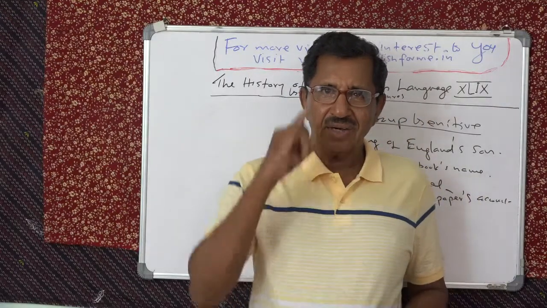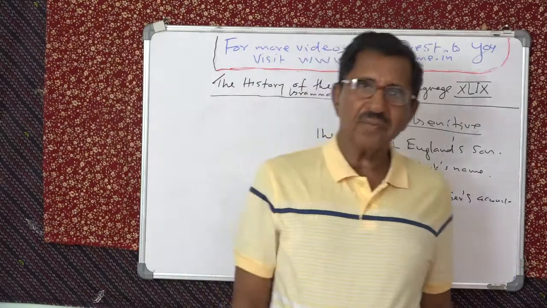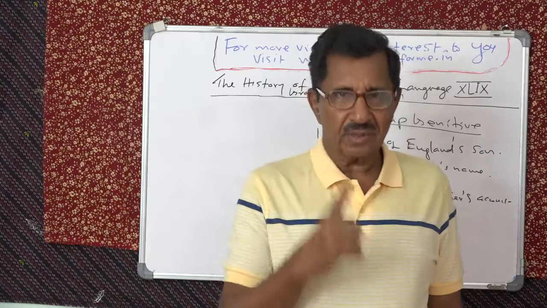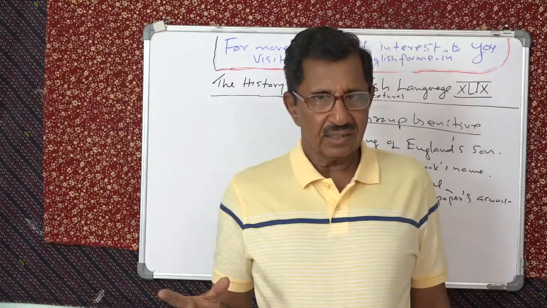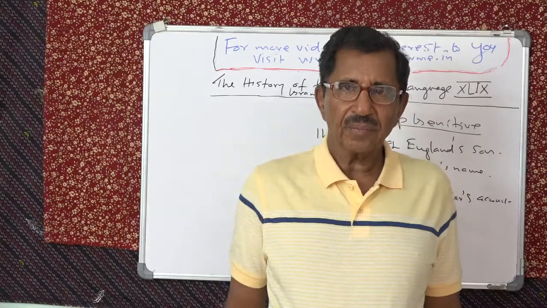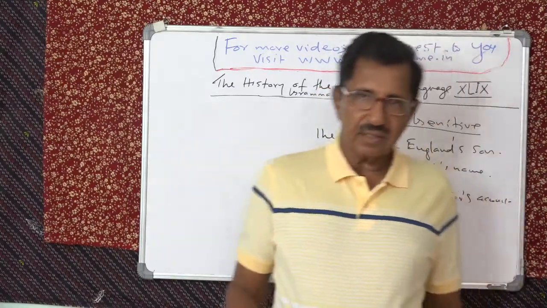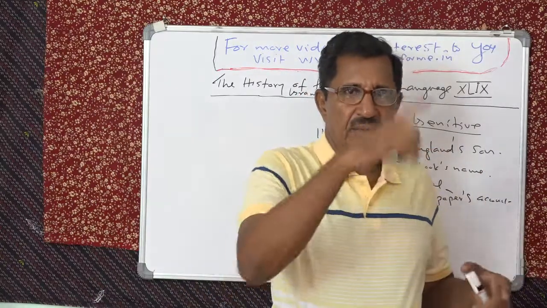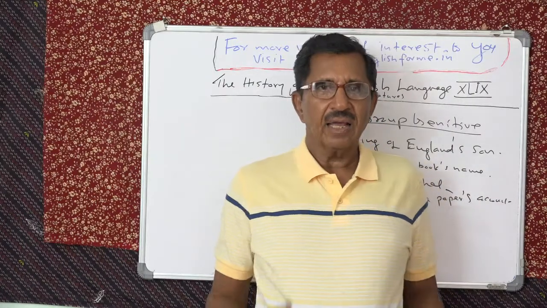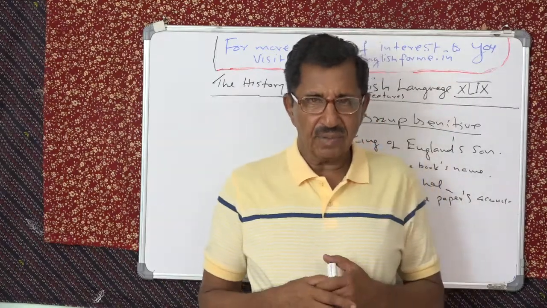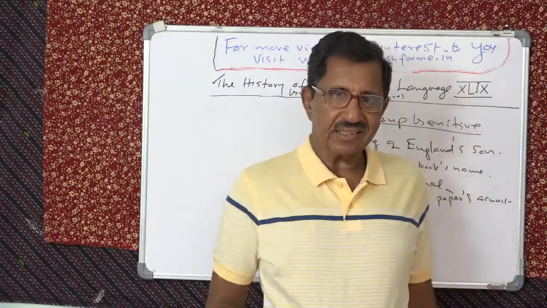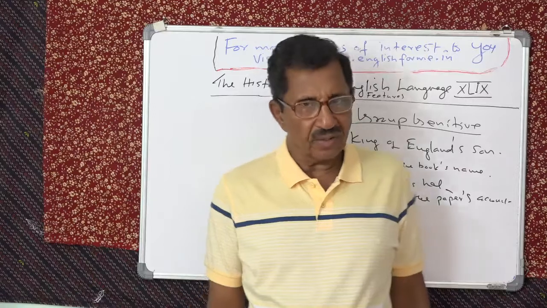I can wind up. One, noun. I told you about nouns: two forms, one is plural, the other is the genitive of the singular. Then you have also got another genitive called group genitive, that is, at the end of the group of words you mark the genitive. Then you have got the his genitive, that's a misunderstanding. And then you have another point about adjectives. Adjectives have only two different forms, that is comparative and superlative.